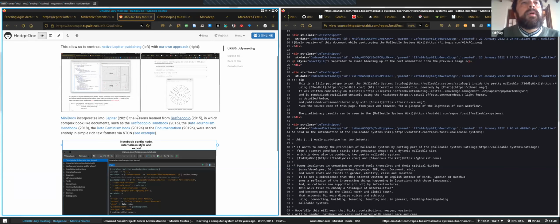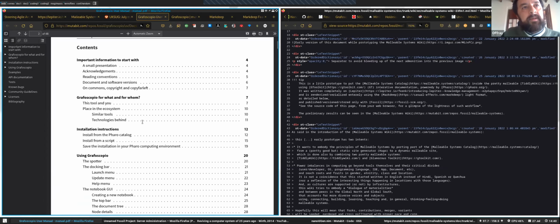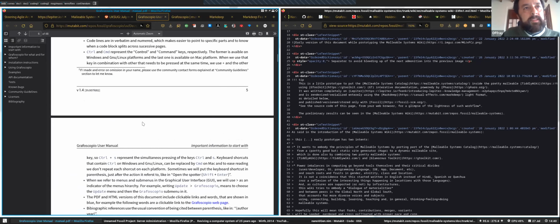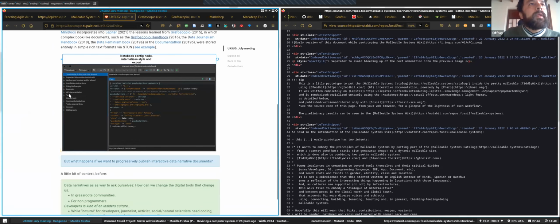So we have done a lot of projects, for example, the Graphoscopio handbook. The Graphoscopio handbook was written entirely inside Graphoscopio. Graphoscopio is just a window that has these tree-like documents with pieces of hierarchical information that combine Markdown with Faro.